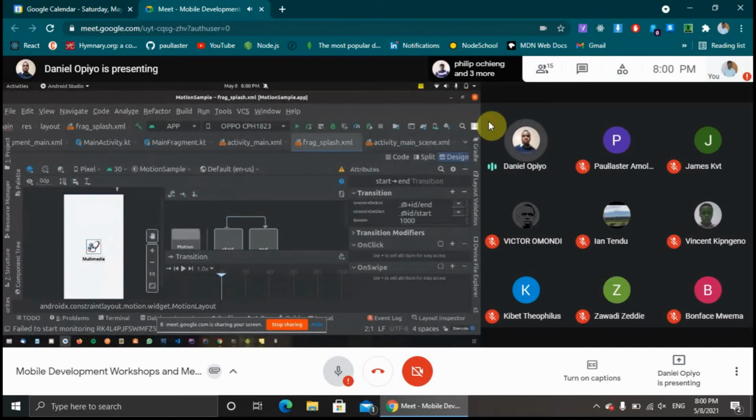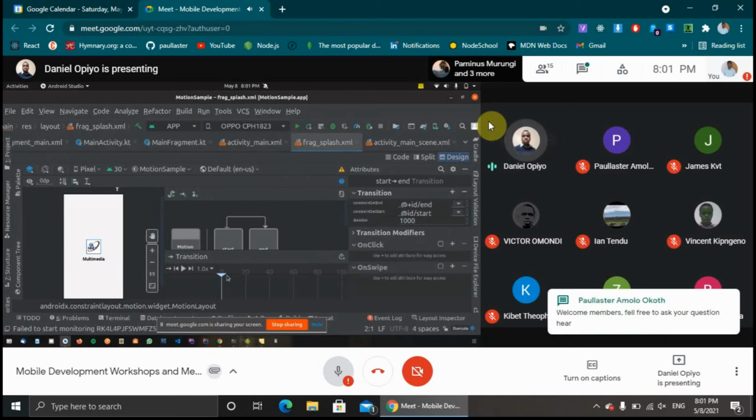To do that, we have to create some keyframes, which give us how the view will actually look. Keyframes expand what you can do with motion layout, allowing you to specify a change at a given time during the interpolation between the states, between the start and the end. So keyframes help to provide that to you.